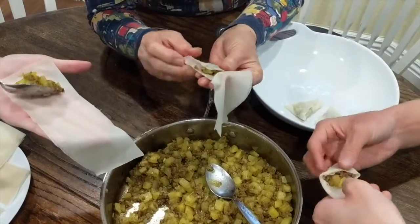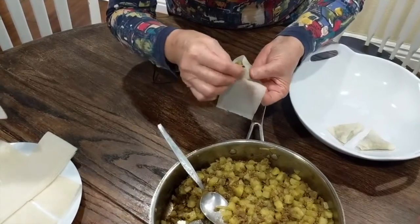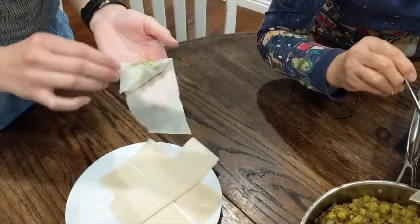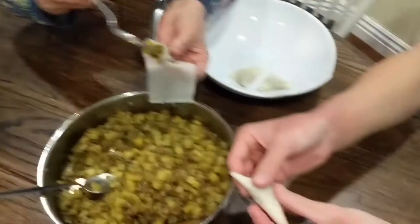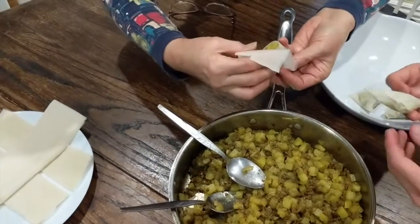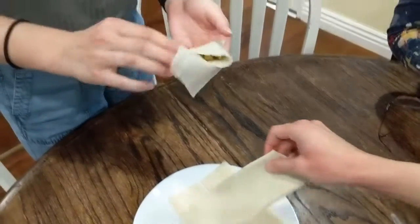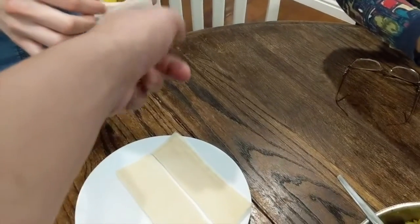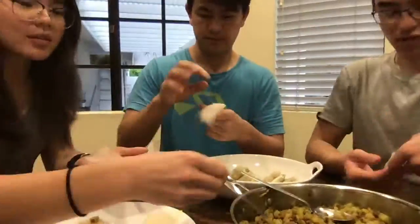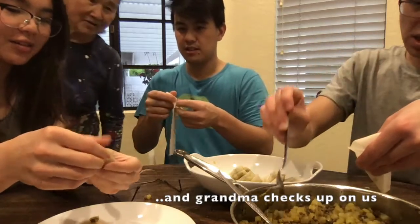I think I always overstuff. I completely miss that. Okay, what should I just do? Fold it this way. Okay. There we go. Oh, yours is not overstuffed. And then just fold it again into a triangle, like that way. And then fold it down one more. Oh, yeah, you want to close this hole here, right? So fold that. Oh, that's it? Yeah, that's it.